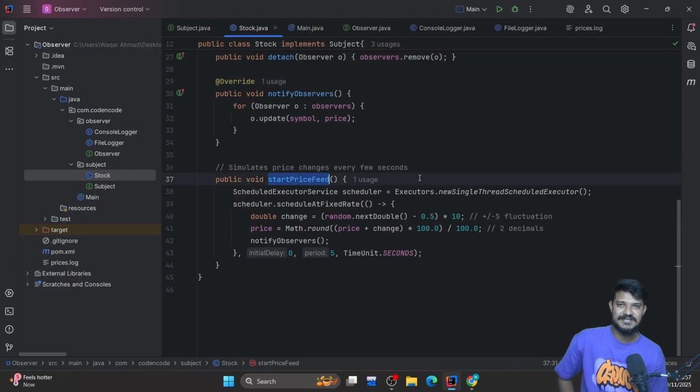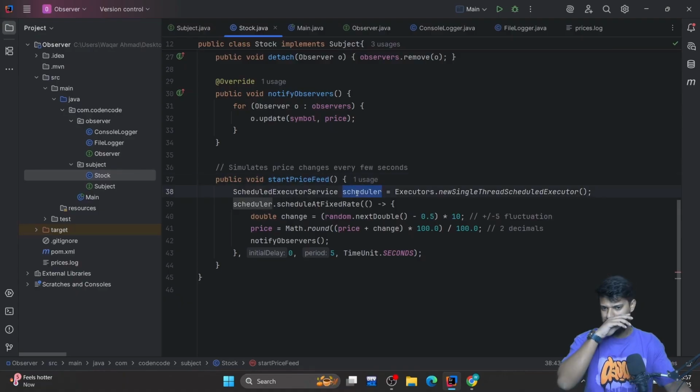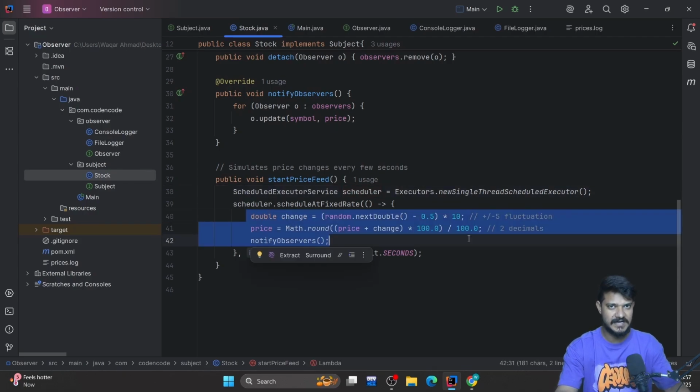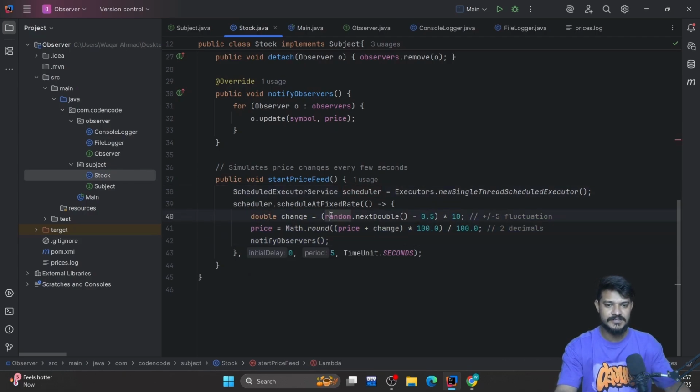Now, the important part here is that since we are not actually fetching the data from anywhere, we are simulating a change of stock price every 5 seconds. So I've defined a scheduler, and I've defined the unit here: every 5 seconds, I'm going to change the price of the stock. I'll calculate the new price using the random number generator. As you can see, I'm making a fluctuation of either 5 plus or 5 minus.